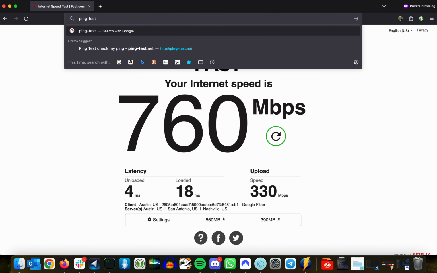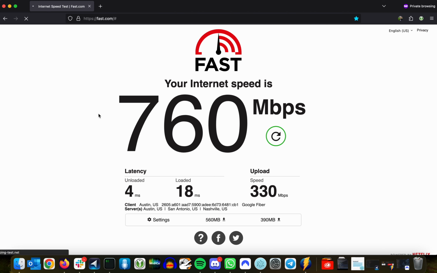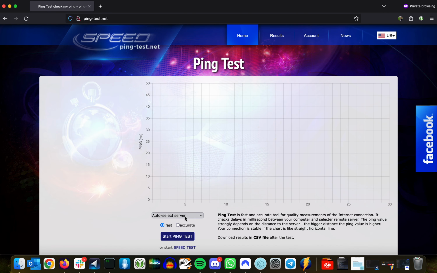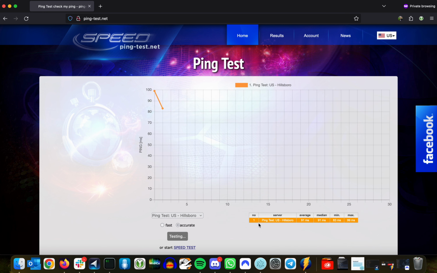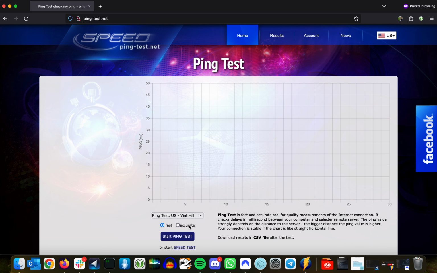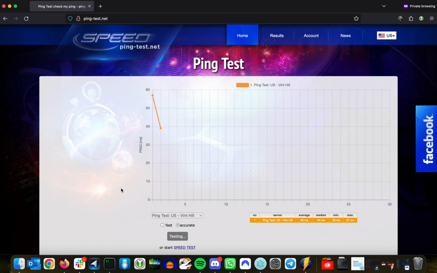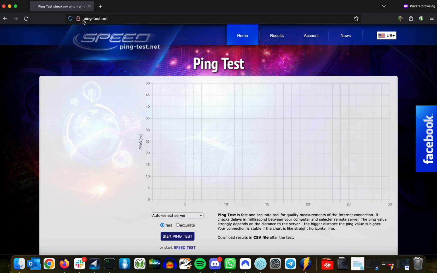If I use something a bit simpler like that ping test website, which is a bit more realistic because it's a server that's a bit further away in the US, because a lot of servers are hosted in different places, and I test again using this, this time I've chosen that Hillsborough one, which I think is somewhere in Oregon, so I'm getting like an 80 millisecond ping to that. Or if I reload this page and do that Vint Hill one, then I'm getting roughly 40 milliseconds ping, which is a very realistic, normal, good ping. That's pretty average, and that's not bad. Anything over 100 milliseconds I consider to be slow latency.